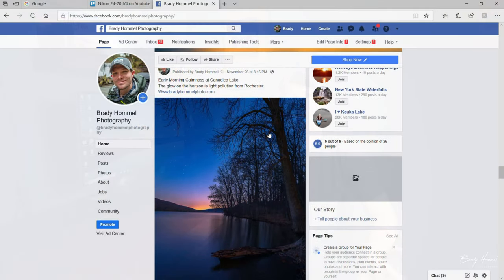I figured I'd kill two birds with one stone while I finish up my print orders and make a video on my print selling workflow. So, obviously, it all starts with sharing. I always share a picture on Facebook and Instagram, and I always link my website in the post, which is where I sell my prints.